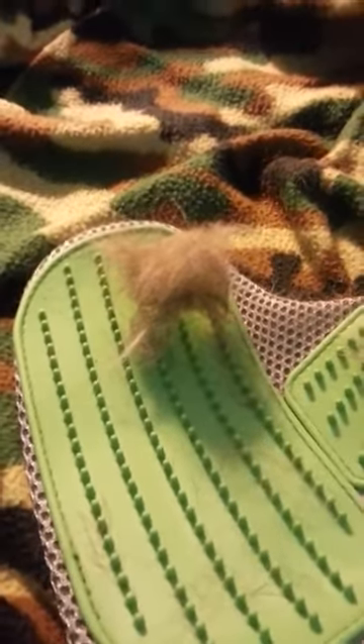We love it. Great buy at ten dollars — you can't beat that. Ten bucks for a good brush, super good price, the price is right. The product is great, cats love it, kids love it, I love it. And I love that all this cat hair is not going to be on my carpet now.